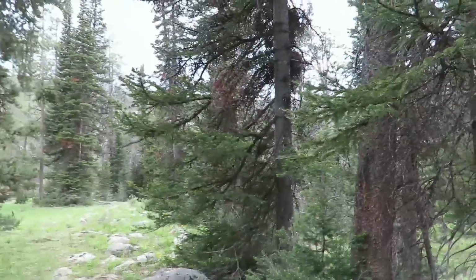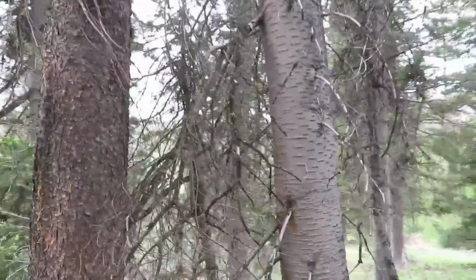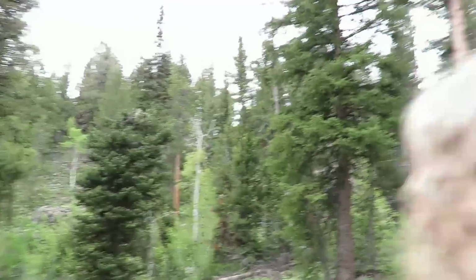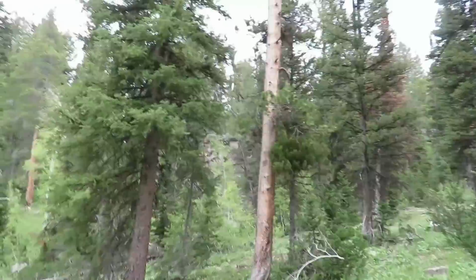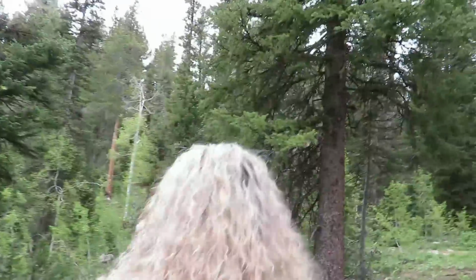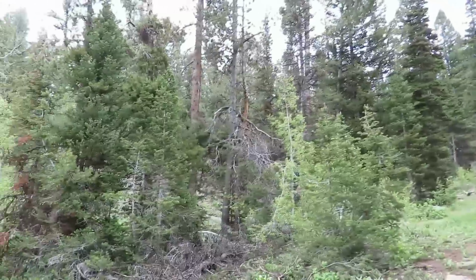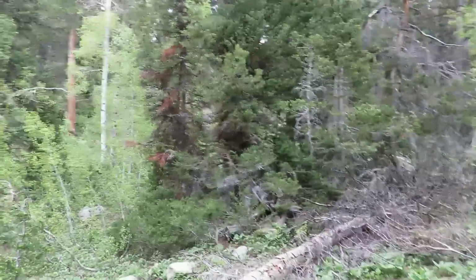Okay, we found rustic backwoods camping. And we're looking for Bigfoot, so we're going to continue to search. But yeah, look how cool this big ridge is right here, and all these cliffs on the other side of this tree, these cliff faces. Yeah, this is a neat place to explore. Very squatchy area. No wonder why there's been so many sightings around here, including a really nice video of the creature.